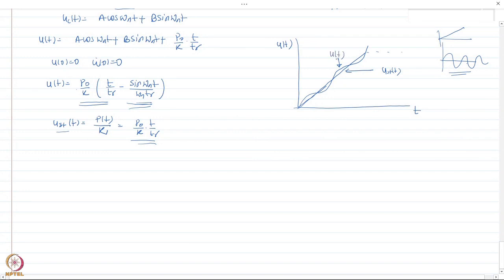All right. So we have seen that for the linearly increasing part, this is how the response looks, and depending upon the value of omega_n and t_r, it might look something like this, or it might also look something like this. In many cases this is not actually desirable, because I want to take the system statically without creating much vibration, and if I get something like this curve here, then it is not desirable. So for those kinds of systems, we have to increase the value of t_r so that this oscillation reduces. When you increase the value of t_r, it becomes closer and closer to the static solution.